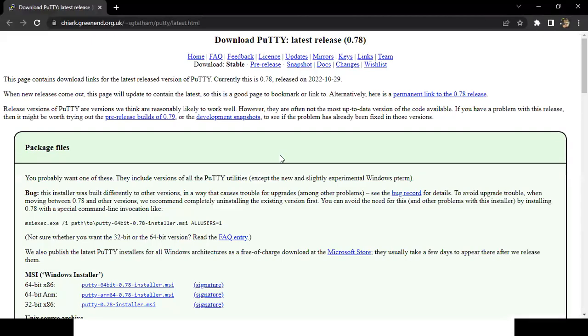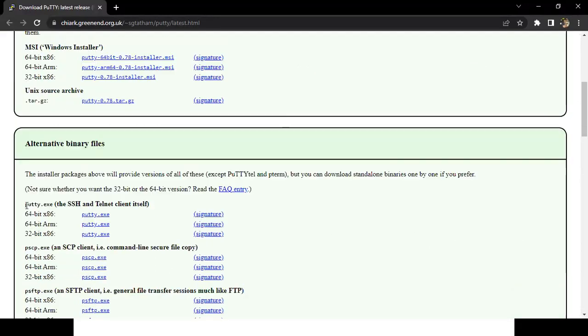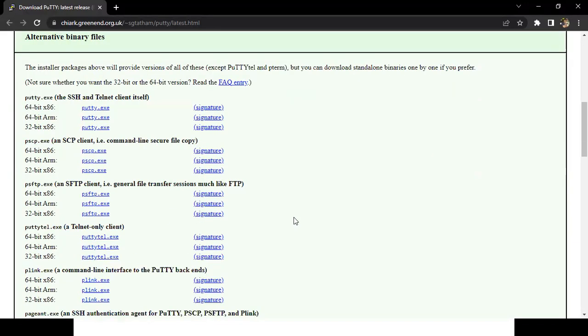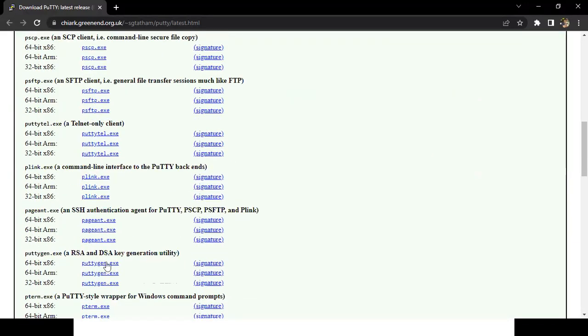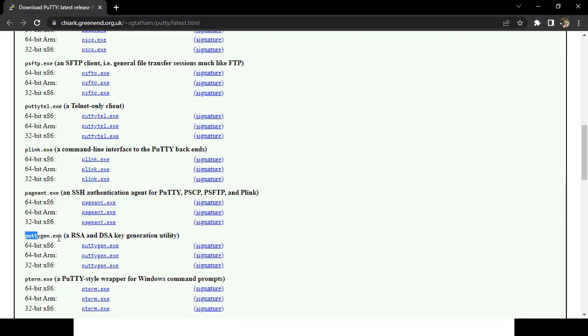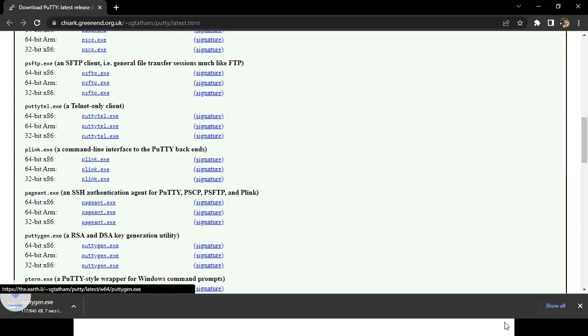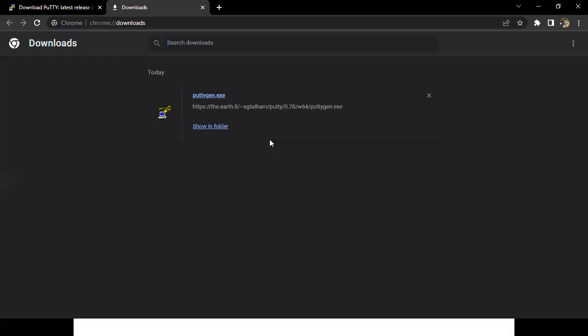Scroll down. From here, we have downloaded Putty. Scroll down. Here I'm getting puttygen. So as per your system requirement, click on puttygen.exe. The system is downloading the exe.